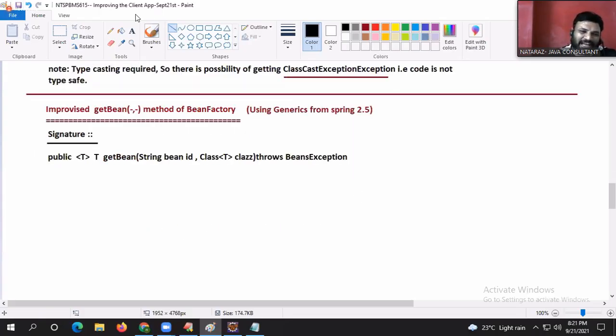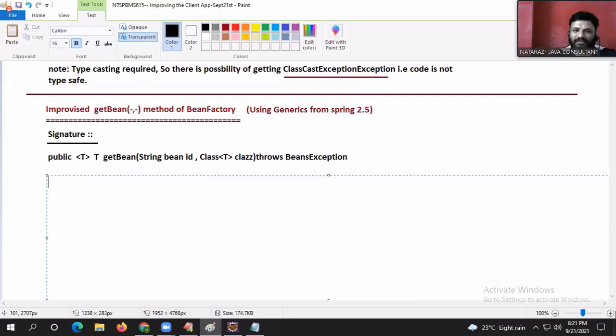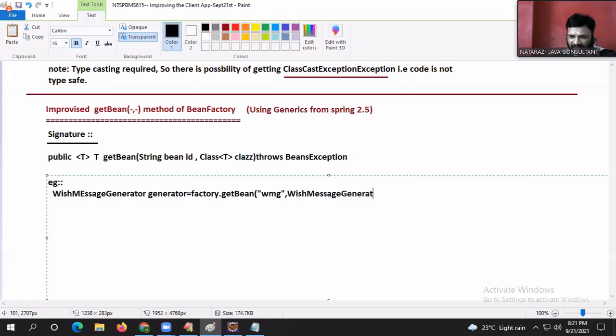Now, what is the story, guys? Example: WishMessageGenerator generator equals factory.getBean, yes guys, WishMessageGenerator.class.